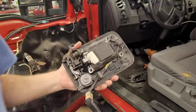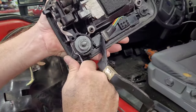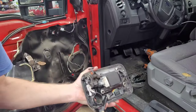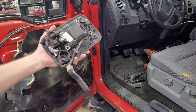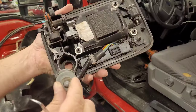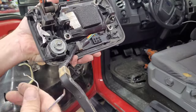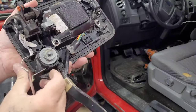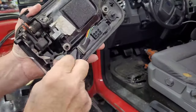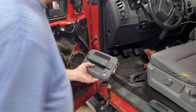This is the one from the junkyard. We're going to take this one out. Get rid of it. And grab my original one. Stick it back in there, and put this wire clip back through there. And it's in. Now, let's make sure I did it right.